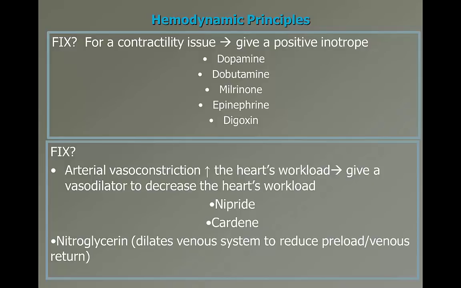So in a scenario where you're asked, well, how does nitroglycerin help? Well, we know that it dilates the venous system, so therefore it reduces venous return by vasodilating the veins, and therefore blood is going to stay down in the feet instead of returning to the heart. And that in and of itself will definitely decrease the workload of the heart. So nitroglycerin is helpful, but it helps in a little bit different way than the arterial vasodilators. And so I've kind of separated that out.